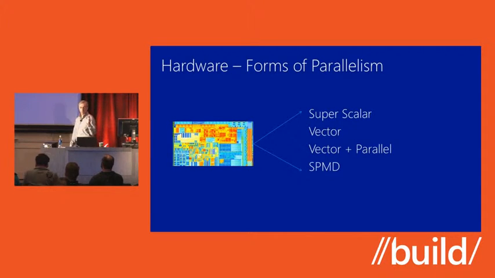So I'm going to talk about what superscalar really means, and this is going to be an important insight that you can exploit for runtime dispatch. I'll talk about vector instruction sets. I'll talk about being vector and parallel. And then I'll talk about what SPMD means, single program, multiple data, which is really a description for the architectures that are commonly referred to as GPUs.